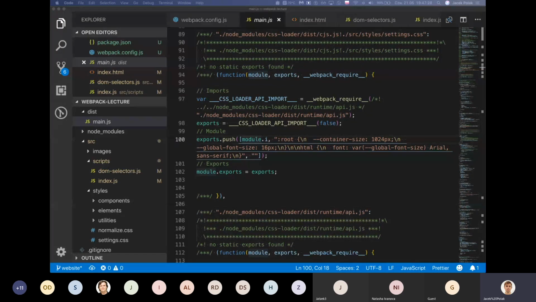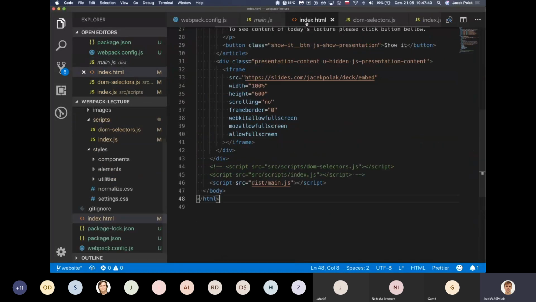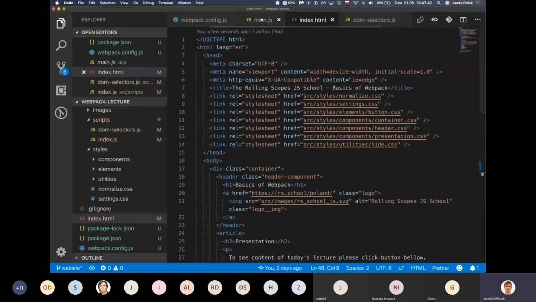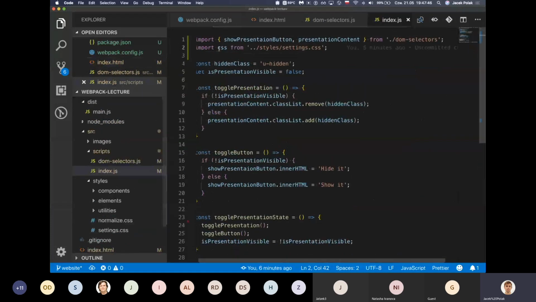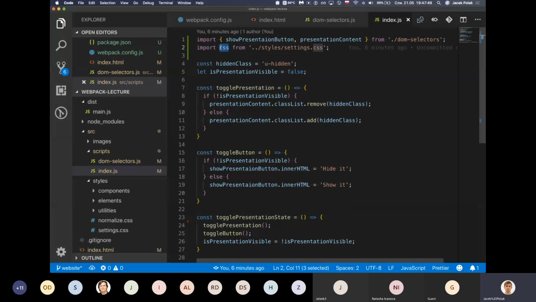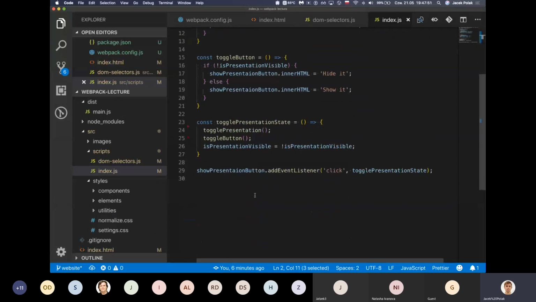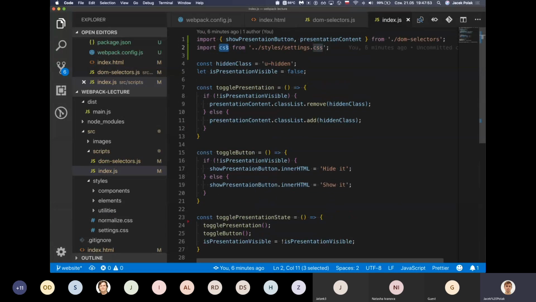So let's try to do the same with all our files, and let's load them a little bit faster for you. So what I want to do is in index.js. We can name the CSS, but in general, if we are not using it in the lower part of the code, we don't need to import and assign to the CSS variable, right? So we can do it straightforward and just import like that.